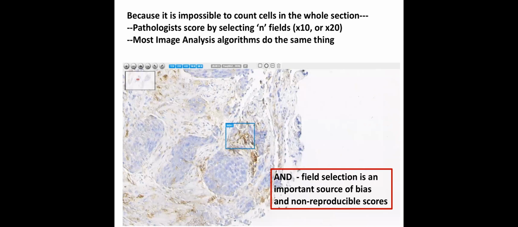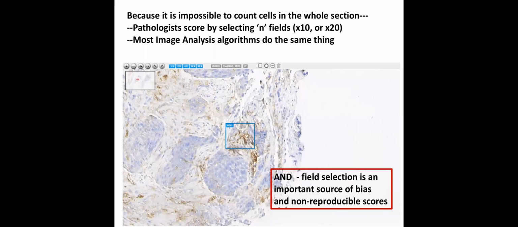You could pick 5 fields here that would give you a score above 1 or 5%, and you could equally pick 5 fields that would give you a negative score, and it's the same piece of tissue. So field selection is a huge bias in manual scoring, but it's also a bias in many AI or image analysis algorithmic approaches, which require the pathologist to choose the 5 fields, and the algorithm then looks at the fields that the pathologist has chosen, whether it be at 5 or 10. So the selectivity and the subjectivity of selection still has a huge effect on the diagnosis, even with those algorithms.